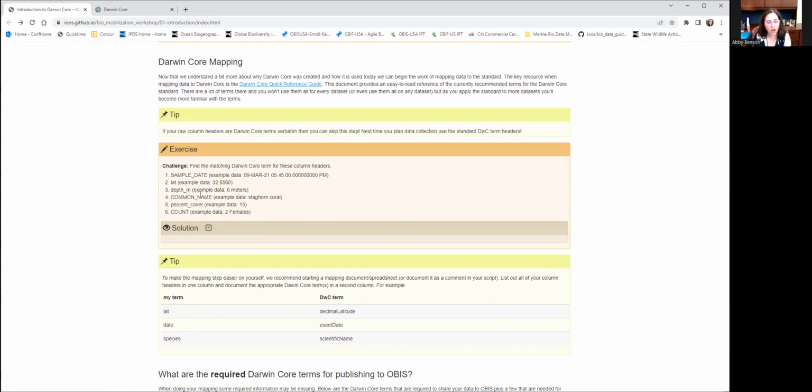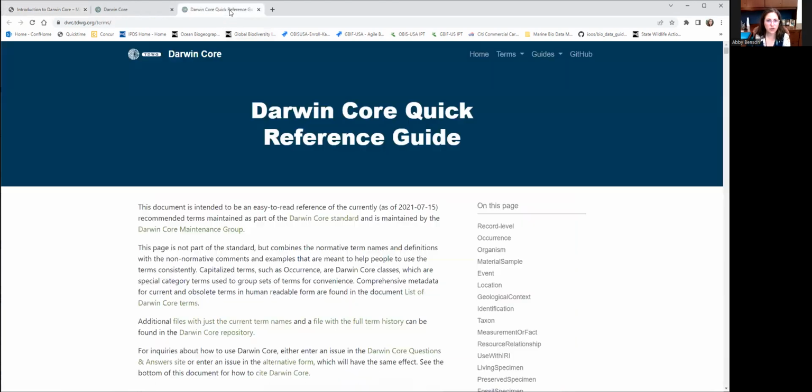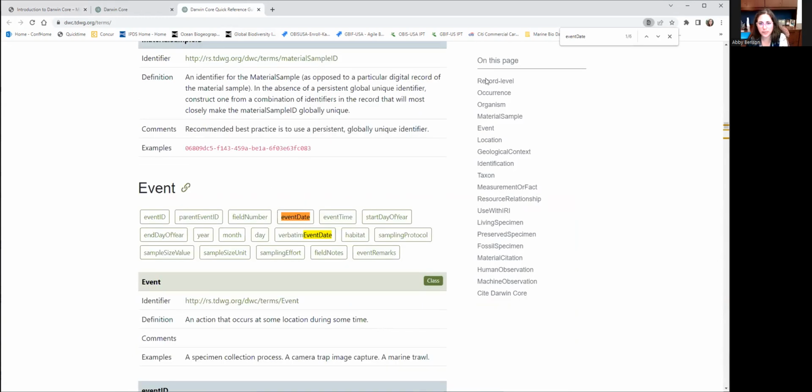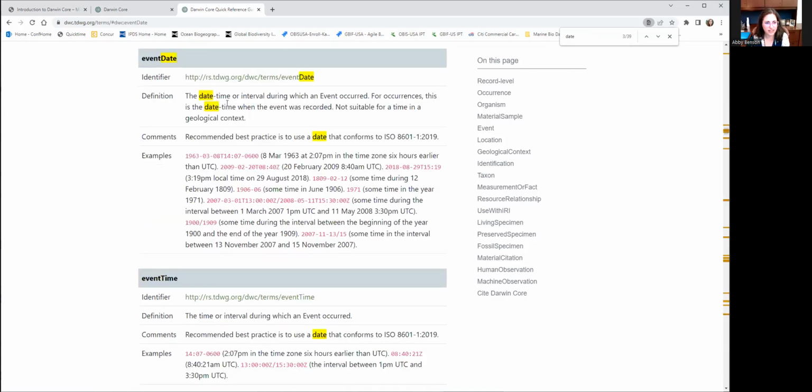We have some example column headers with some example data, and we want you to go and find which Darwin Core terms these match to best. And the way I like to do that when I'm doing this Darwin Core mapping process is to go to the Darwin Core quick reference guide. So here is where all the Darwin Core terms are listed, and there's a couple ways you can navigate. Sometimes if I'm just looking for a term in particular, maybe something related to a term, so maybe I'm looking for just date, I'll do a search like that, and then I might click on that and read the definition and see, oh, okay, this matches the information I have in my date field, or it doesn't. But this is one way to navigate in here.